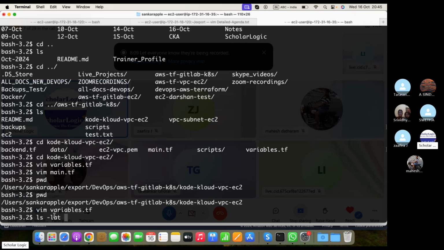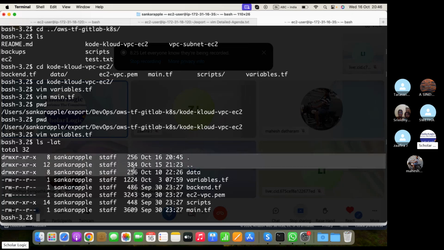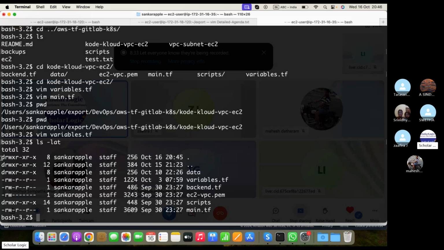l is for long list, a is for showing the hidden files, and t sorts with the latest modified file. ls -lat will give you a detailed long listing of the file structure, where a first column starting with d means it is a directory, and starting with a dash means it is a file.